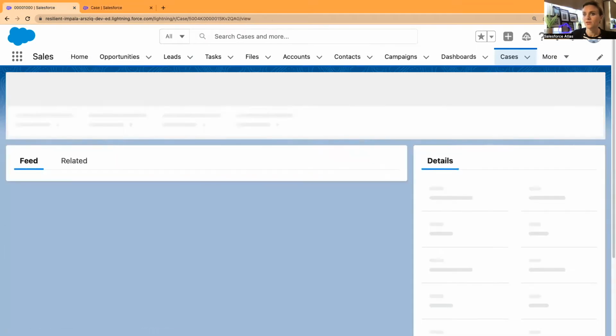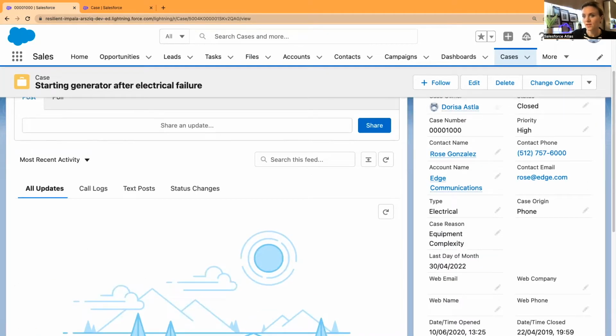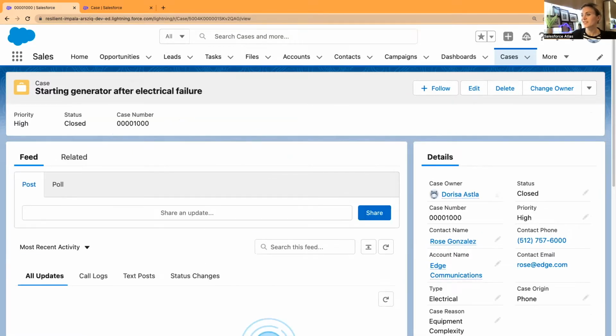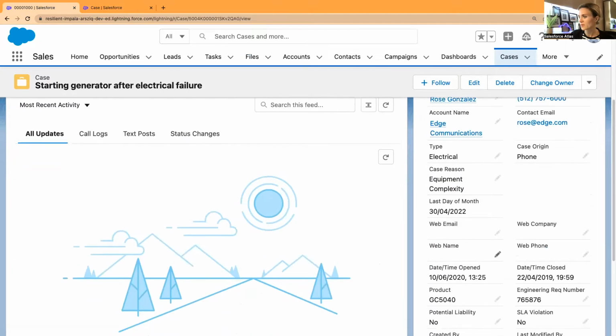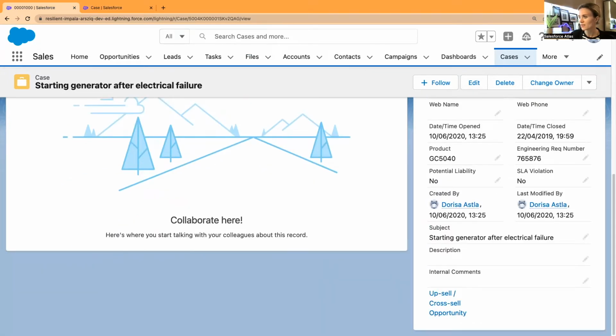Now, here from the user side, I opened cases, and a very quick example. I'm in feed, and all right, here on the side, we have all the details. And in details, I'm going to be looking at the subject line. We have here subject line, description. Very often, what I've noticed from my experience, out of office replies would be in the subject line, either OOO or out of office or automatic reply.